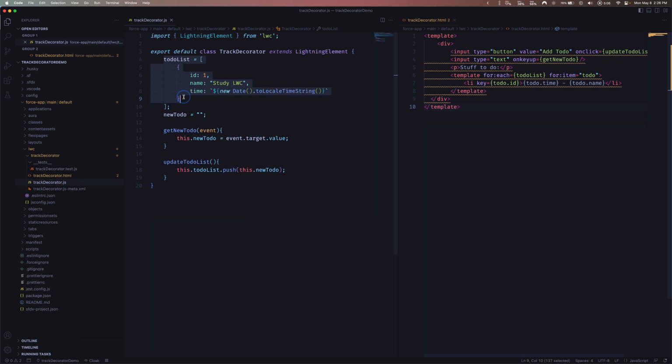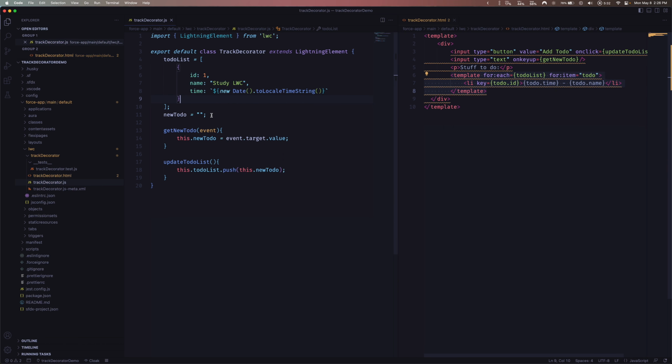This to-do list was updated in the JavaScript, but because the Salesforce framework doesn't observe changes to complex data types, and complex data types are essentially arrays or objects, or in this case an array of objects, it's not going to re-render these tags right here. It doesn't do that for us.